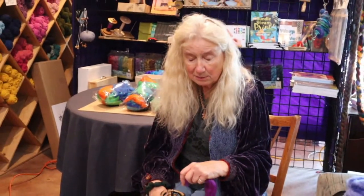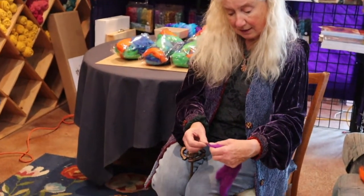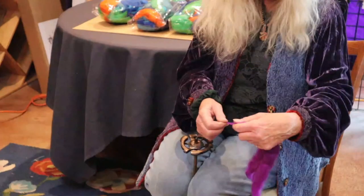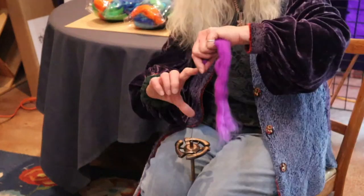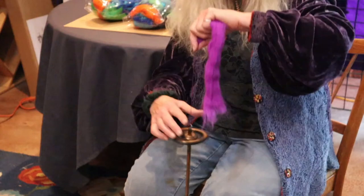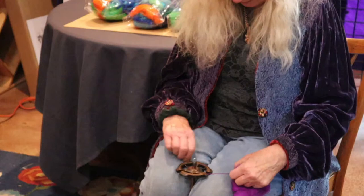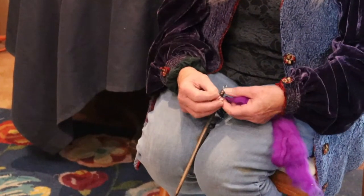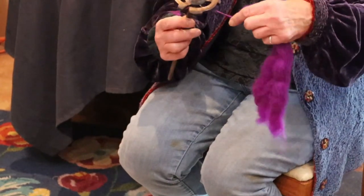When you get your leader started, you can give it a circuit between your knees. We're spinning and parking, then doing the drafting. The drafting is where I catch it a little bit, unroll it, and slide back. Whenever I give one spin it allows me to move about four to six inches. Give another spin, park it, push it way down in your knees, tie it on to the bottom, and we'll be ready to start spinning — I just secured it on the bottom here.